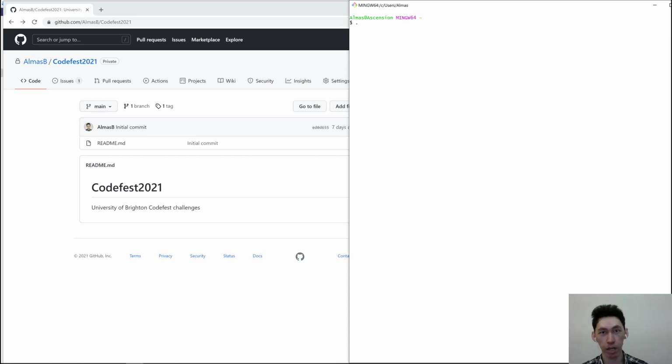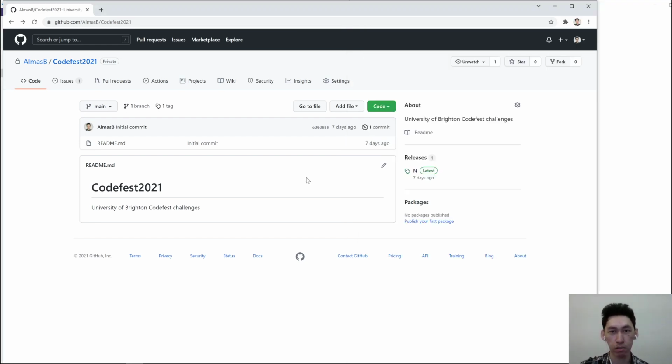Hi everyone, today we're going to run through the Codefest challenge solution. Last week you would have started looking at this challenge type thing, and here's how you might solve it. This is the page that you're referred to, and this is where you'll need to find the challenge itself.